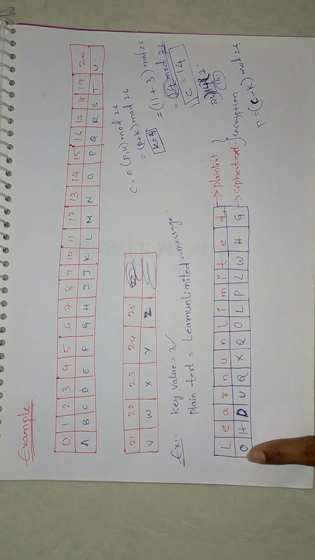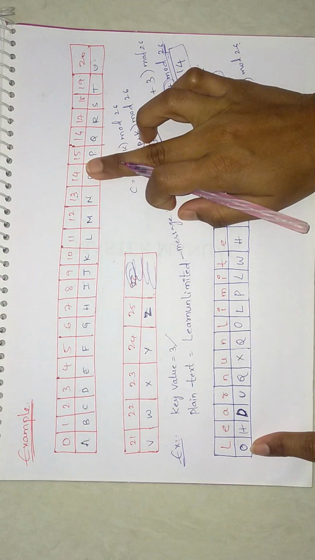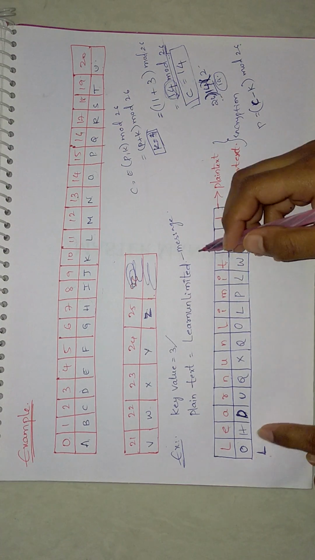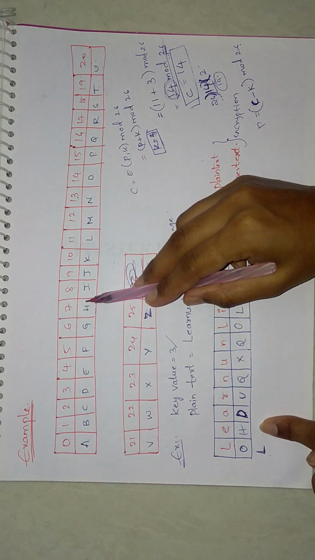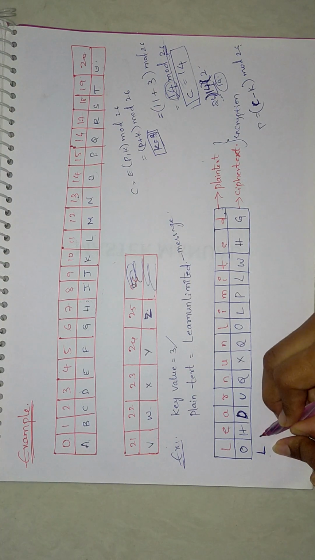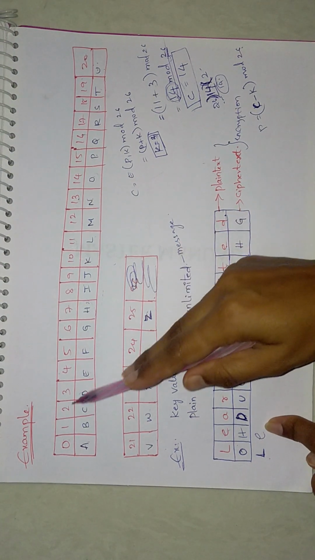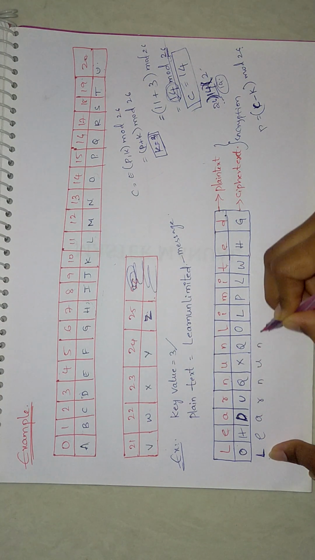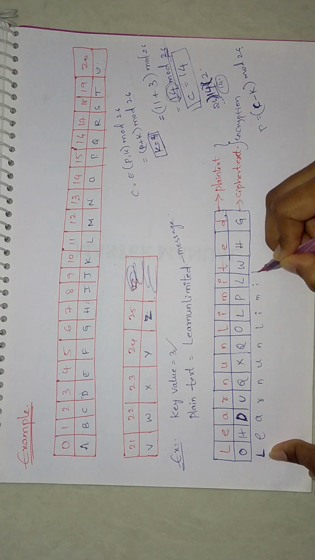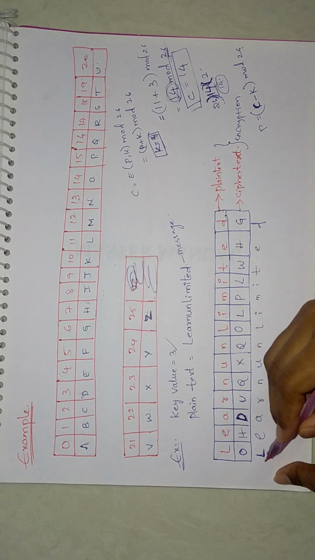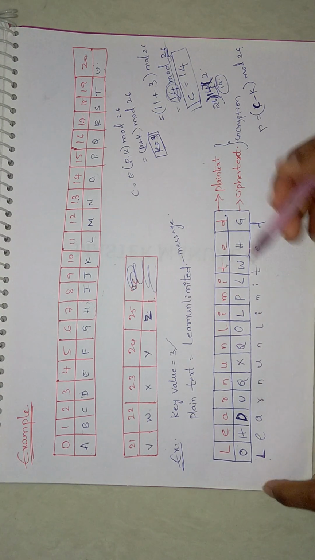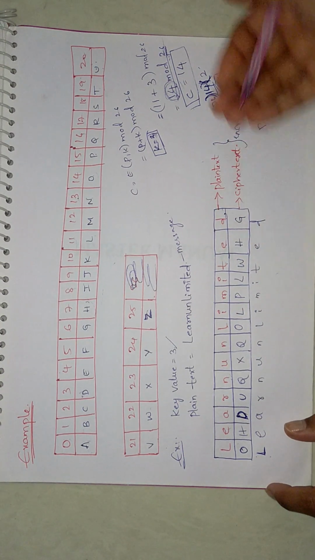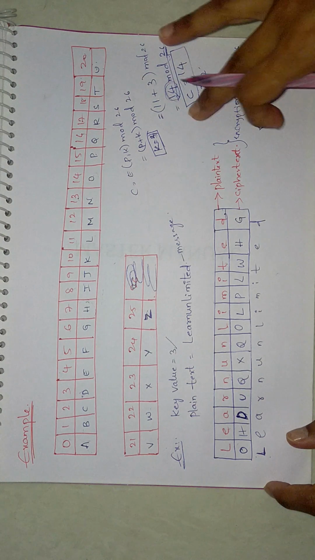You have to subtract. So for O, where is it? O minus 3, 1, 2, 3. It's L. So we got the original letter. Similarly for H, minus 3, 1, 2, 3, E. And for D, minus 3, 1, 2, 3, it's A. Likewise, you will get the complete word or message. So this is how you have to decrypt, and while writing in the exam, you can just explain it for each letter, just as we calculated here.